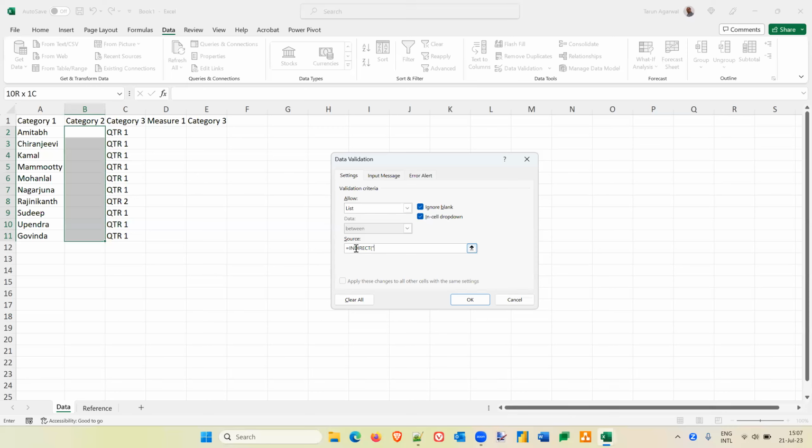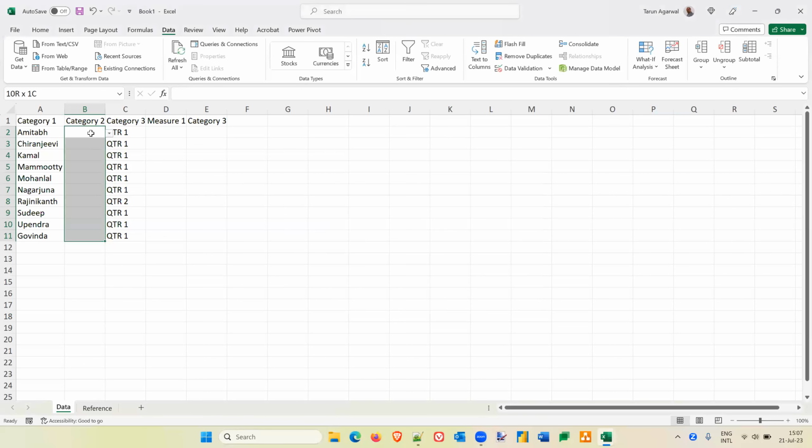Let's call it cat underscore 2, and the table name was name. Close double quotes, close brackets. Right. So now I have here a bunch of values and I can decide what each one should be.